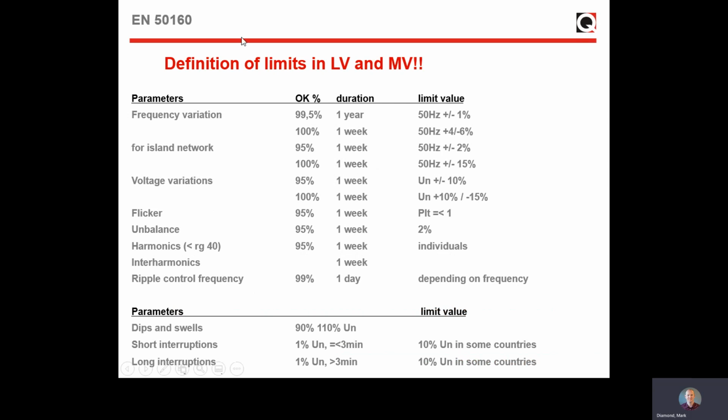Then there are other standards like the reporting side. This is an EN 5160 report that's generally used in Europe, but has also been adopted in other regions around the world. And here they're looking at thresholds, and it's on a per week basis. So rather than getting into all the detail of what happened during the week, it's filtering all this into a 1 week period and telling us whether we're good or bad. It does define the limits, and it defines it for low voltage and medium voltage portions of the network.